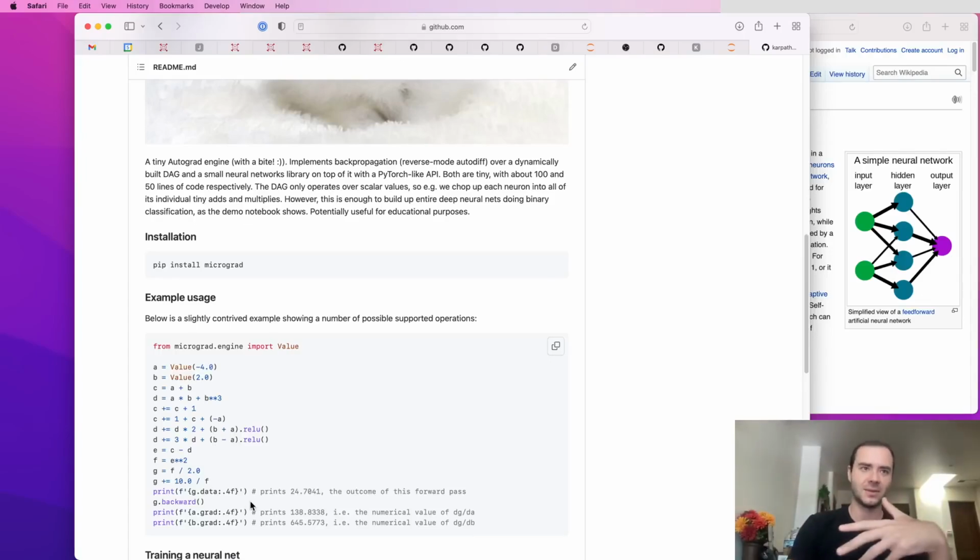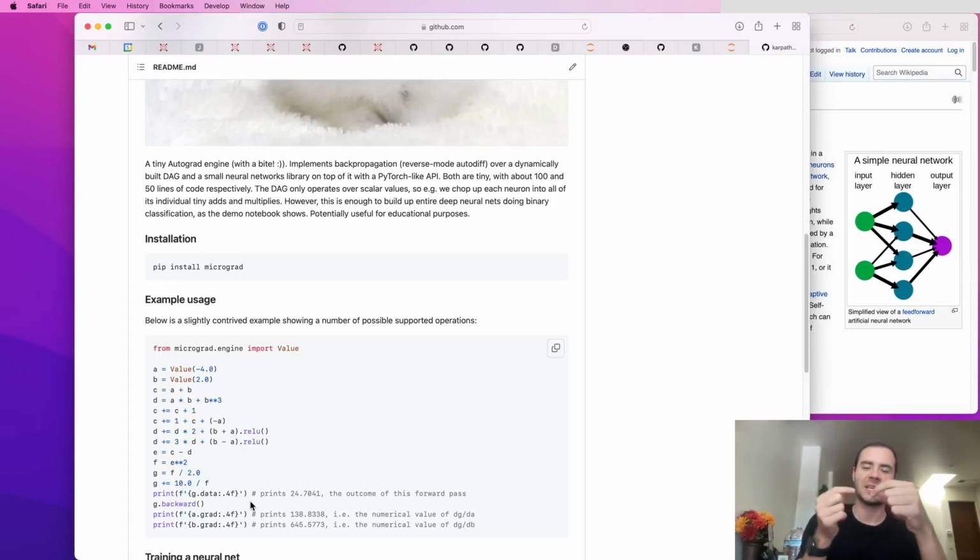And what that allows us to do is evaluate the derivative of G with respect to all the internal nodes, like E, D, and C, but also with respect to the inputs, A and B. And then we can query the derivative of G with respect to A. That's A.grad, and in this case, it happens to be 138. And the derivative of G with respect to B happens to be 645.